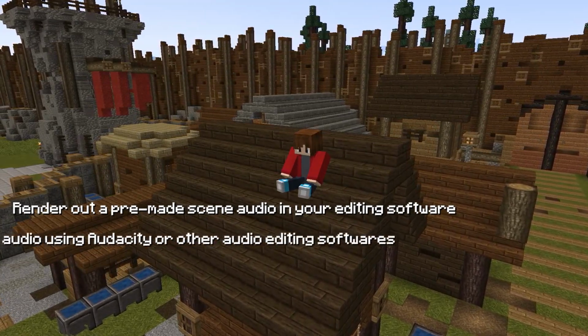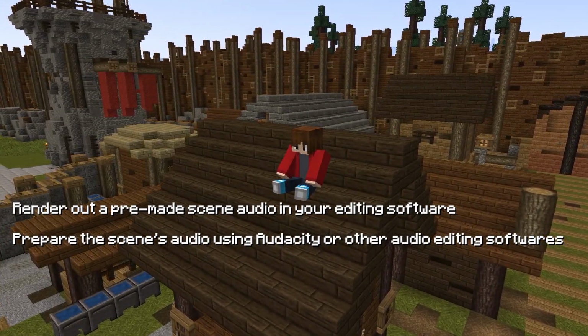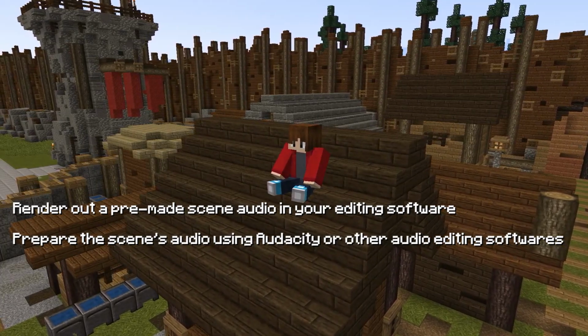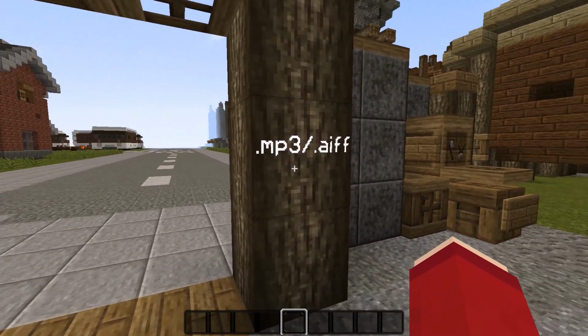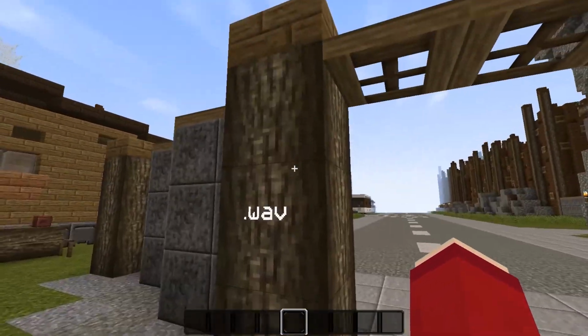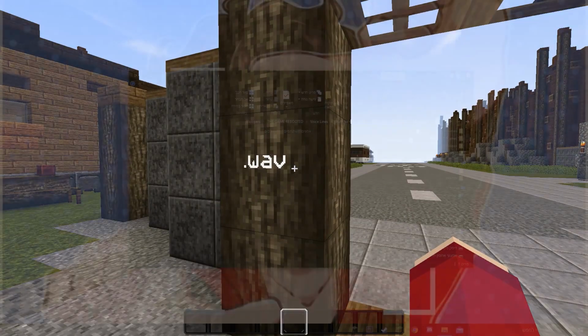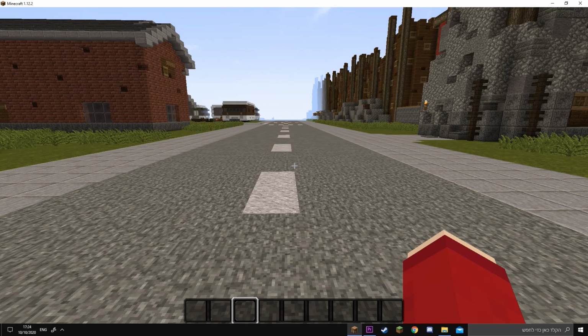2. You can put together voice lines in Audacity or a different audio editing software by loading multiple voice files, cutting them, and then mixing and rendering together and exporting it as a .wav. If you have an MP3 or AIFF file, you should convert it to WAV using Audacity or different audio editing software. Once you have an audio track in a .wav format, we can place it into Blockbuster's audio folder.